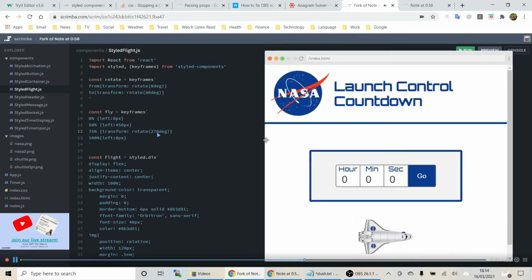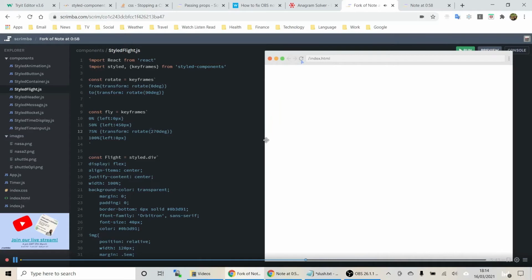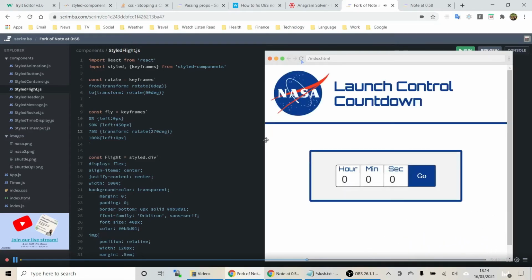That's a bit more like it. So it just comes in and stops. It's a slightly odd beginning. It might need a bit of tidying up. So it flies out, comes in, spins around, stops. We're going to leave it like that for now.